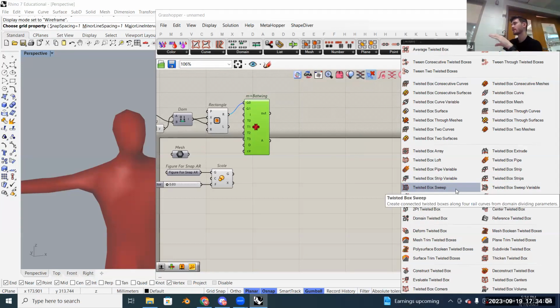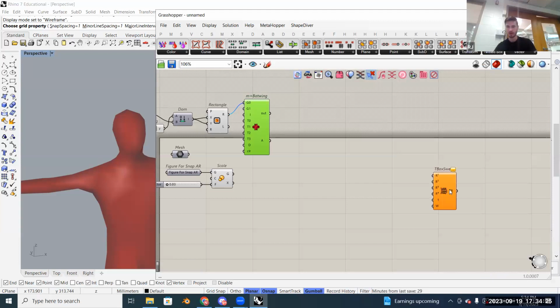What we're going to do basically is define 4 curves. And then if you're familiar with what sweeping is, we'll create a surface going between all of those curves to make a surface. Except in this case, the surface that we are given is going to be a twisted box. So we can put volumes into all of those boxes. We'll define how many we want. So I'll pull that out.